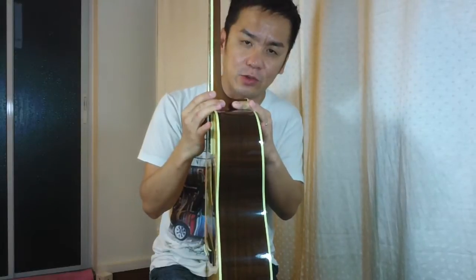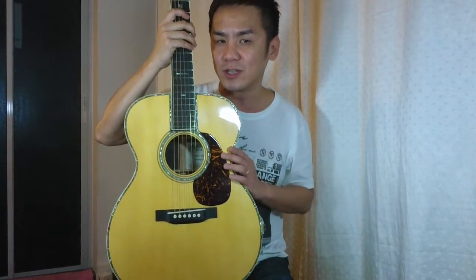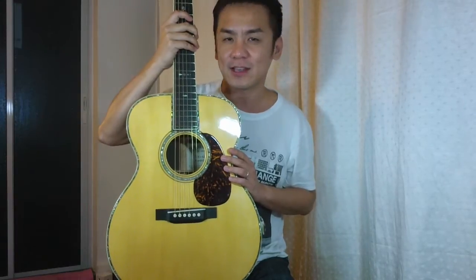Normally the necks on the 28 series are all satin finish, and you have the old 30s neck heel joint that is very much the old style. And just by looking at this guitar, it looks like the 1939 00042 that the famous Eric Clapton used on his MTV Unplugged performance, and it also looks almost similar to his limited edition 00042 ECB, which is more than $10,000 right now. I think it's a collector's item.